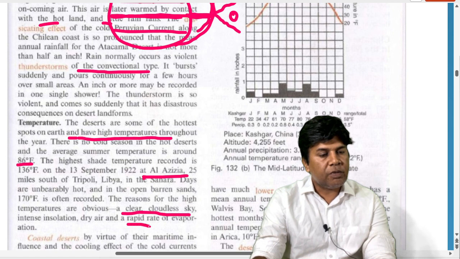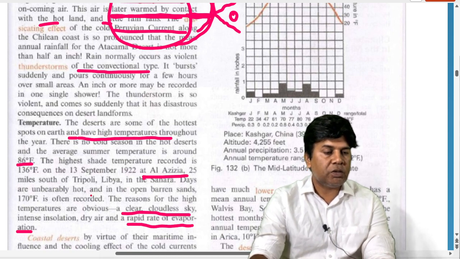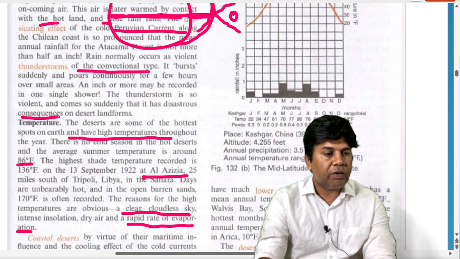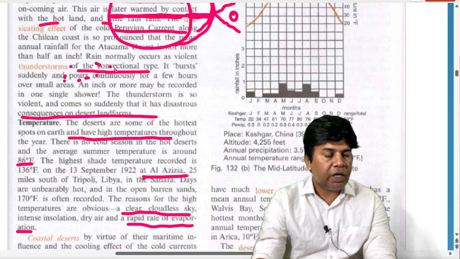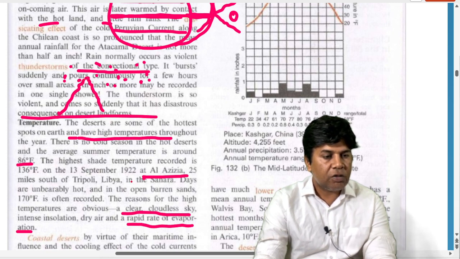Although they have written this rapid rate of evaporation in this book, I cannot understand exactly how this rapid rate of evaporation will be responsible for a high temperature. It can be responsible for humidity, and in that way it can increase the temperature, because whenever you have a high humidity, high water vapor present in the atmosphere, it will absorb the terrestrial radiation radiated by the earth's surface, and that's how it can work as a blanket. So that's how it will increase the temperature of these areas.